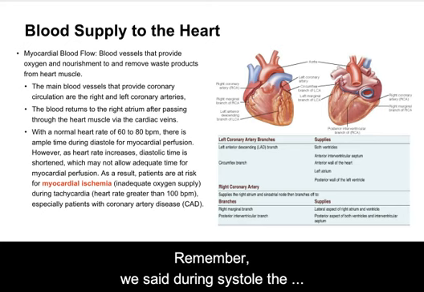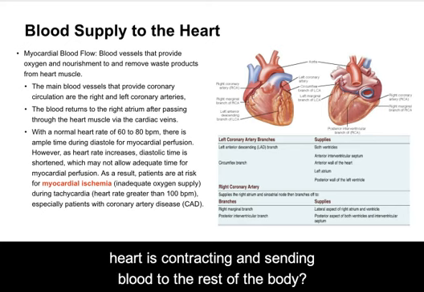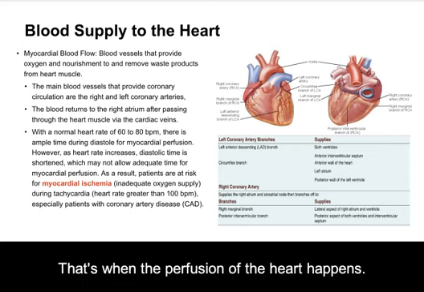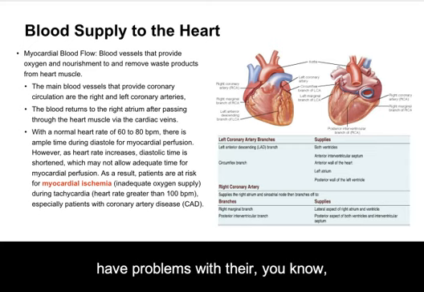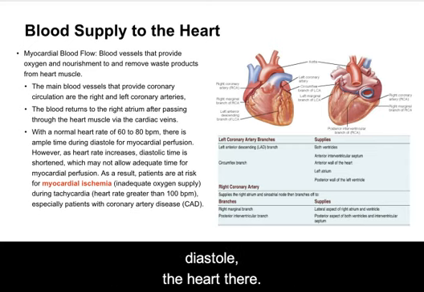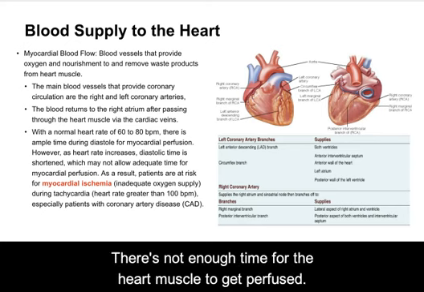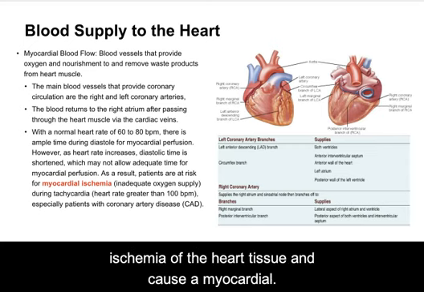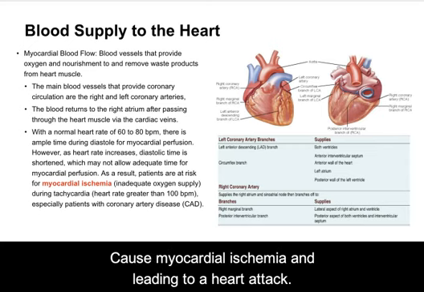Remember, we said during systole, the heart is contracting and sending blood to the rest of the body. It's during diastole, the resting period, right? That's when the perfusion of the heart happens. So if people have problems with diastolic heart failure, what that means is that during diastole, there's not enough time for the heart muscle to get perfused. And if it doesn't get perfused, then you can end up with ischemia of the heart tissue and cause myocardial ischemia, leading to a heart attack.